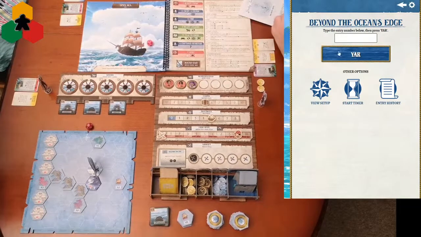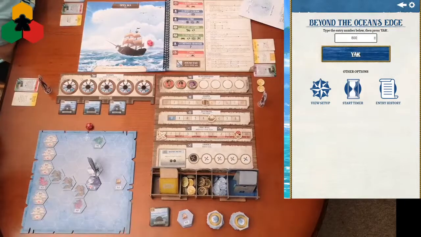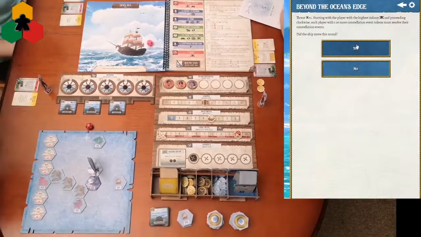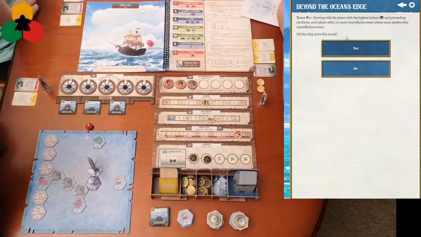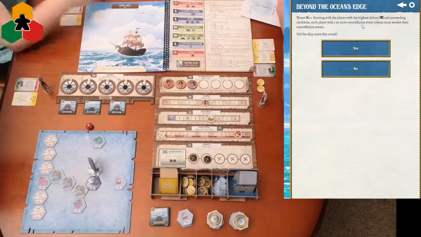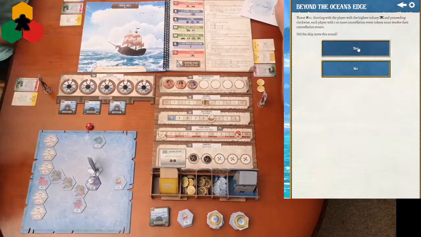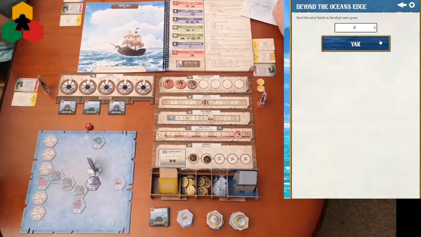Now we've got to do end of the round. Now, guys, we will be coming across some bad stuff. It's pretty easy sailing at the moment. Right, threat plus one. Oh, dear. Okay, here we go. Threat plus one. Starting with the player with the highest infamy, which is now Jayde. What a shame. And proceeding clockwise, each player with one or more constellation event tokens must resolve them now. No one's got them yet. No. Okay. Did the ship move this round? Yes, it did. And what number are we currently on? 023. Thank you, Jay White.